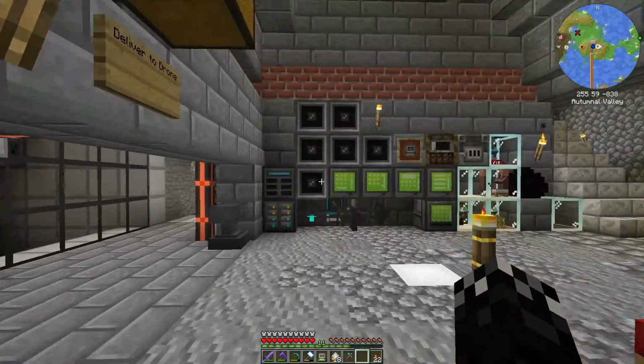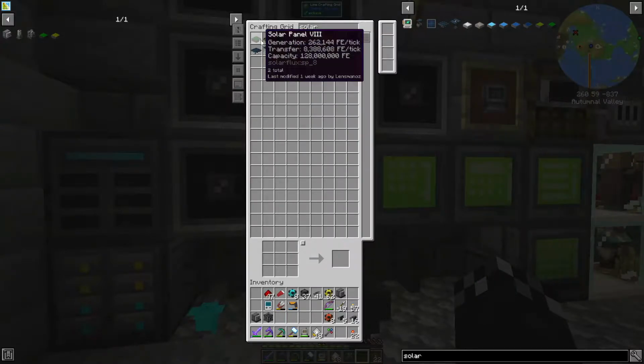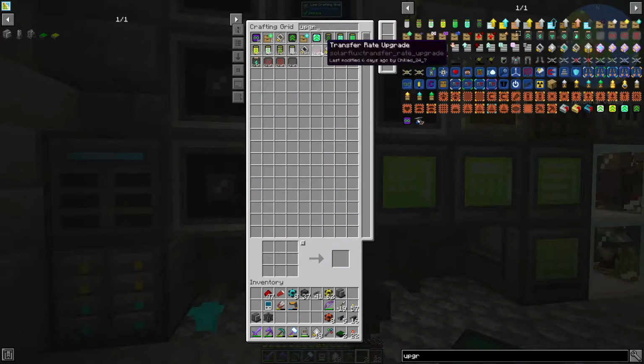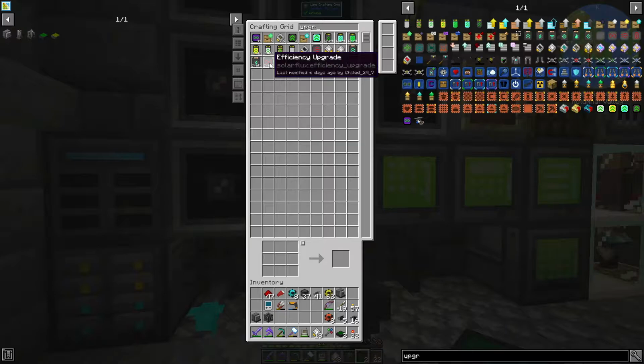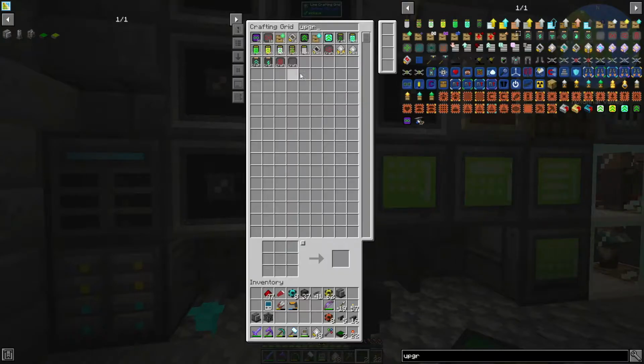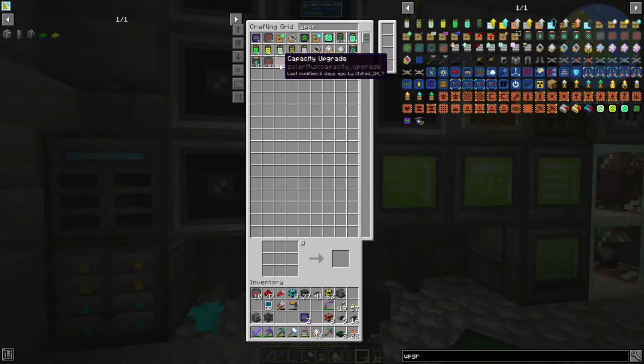Time for more power, which is what the fission thing will do too. Solar. We've got some 7s here. Upgrade. Don't know how many of these are made. A couple of them, I guess. Just need the 2. Transfer rate. And capacity. I haven't played with these.